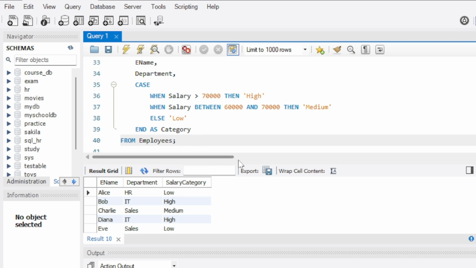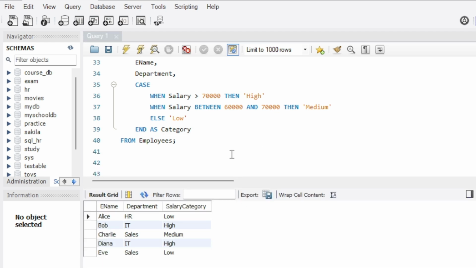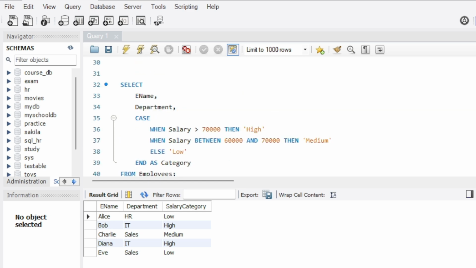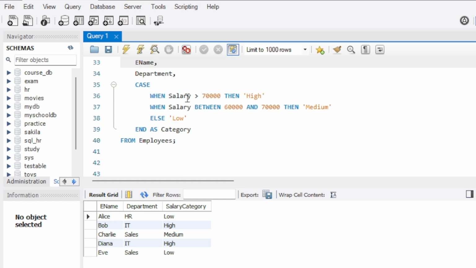Let me just scroll this a little bit down so that you guys can see this a little bit better. You can see that the setup basically looks somewhat like this. Here we are basically retrieving the first two columns as usual. However, we would like to establish the case setup. Here the case basically works as if-else conditionality, where we have defined the categories as three values, which are high, medium and low.